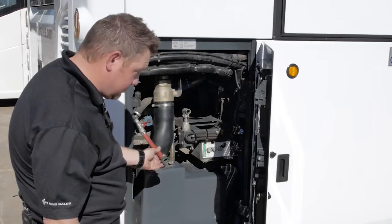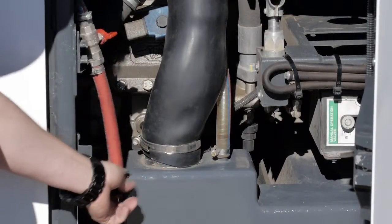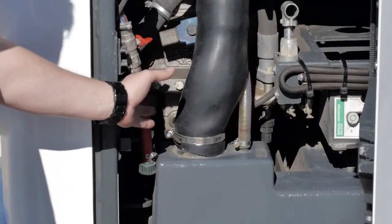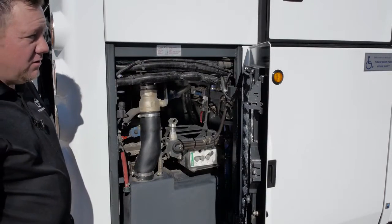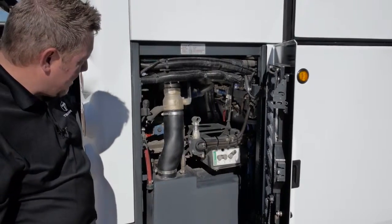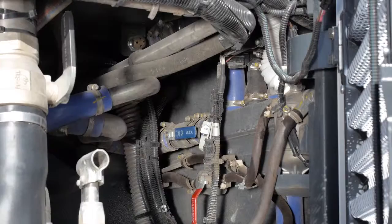You can hook up your water hose, open this valve, and let the water run until your tank is full. There is a ball valve that will not allow you to overfill. If the technical department or a mechanic asks you to shut off the hot water to the vehicle, the valve is located here on the curb side, rear of the coach.